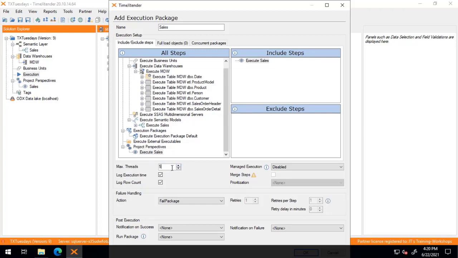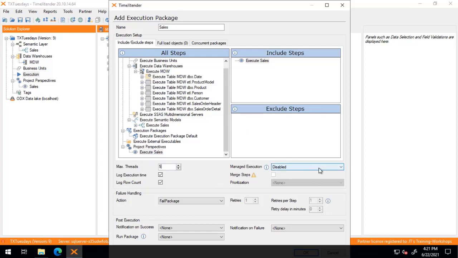Again, this is going to be based on your environment. I suggest a lot of troubleshooting and get a baseline for how fast your projects are running, and then try to increase the threads or decrease the threads to try to get the most optimal thread count for your environment. Every environment is different. I typically recommend starting around 5 and then adjust from there. You can go up, you can go down, but it really depends on the speed of your database, speed of your machine, and so on and so forth.